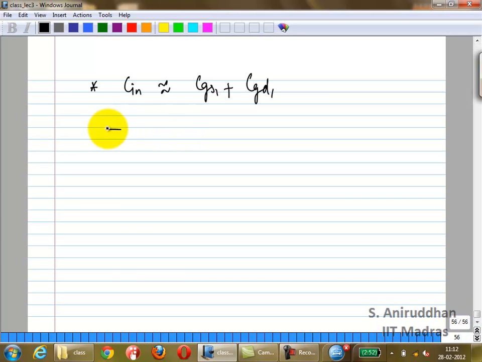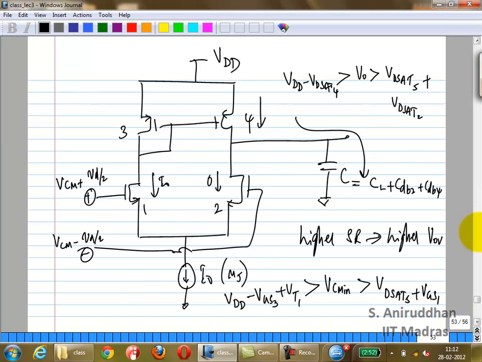Okay, so now let's take a look at what it will look like. So what we'll do is we'll take the single stage op-amp, and we want to increase the output impedance, right? So where would you add the cascode to increase output impedance? So that was for a single stage, right? Just for a common source, you know how to increase output impedance. If you go to a single stage op-amp, which has more number of devices, where would you add the cascode? Where? Current mirror. Okay, so maybe you can start adding it there.